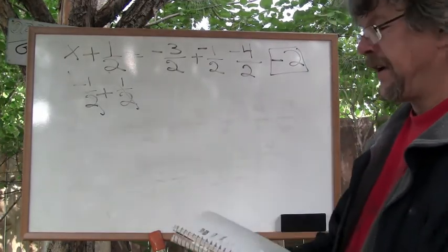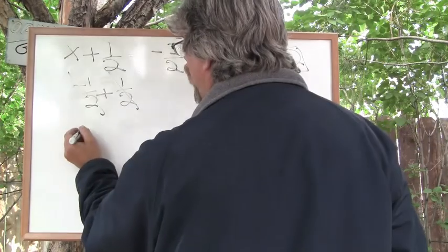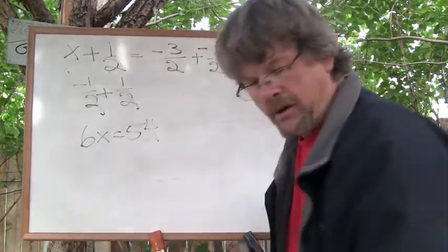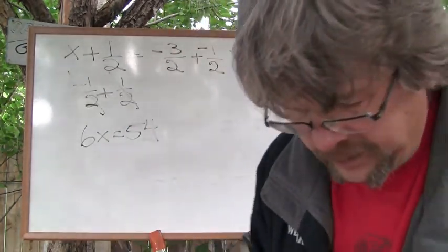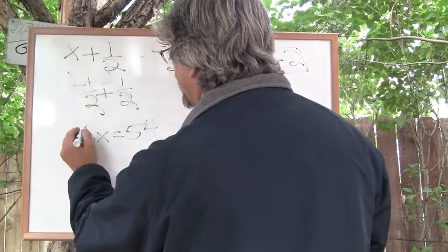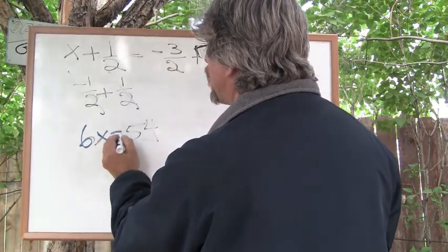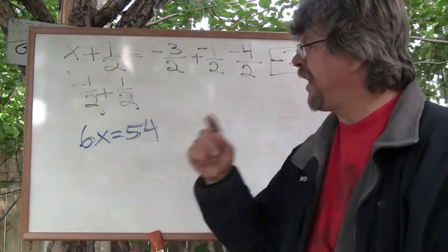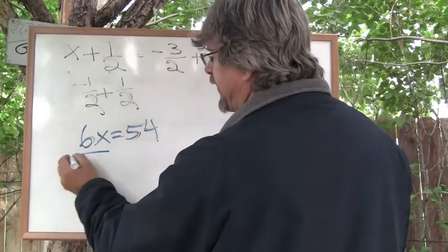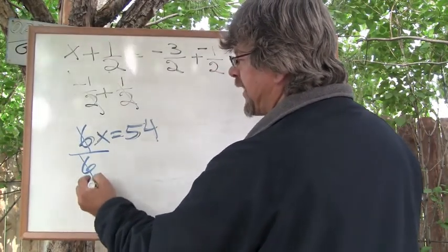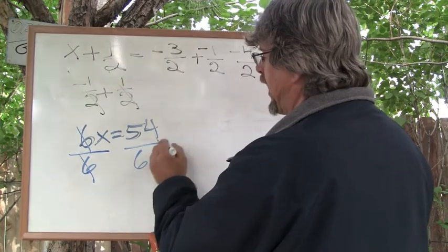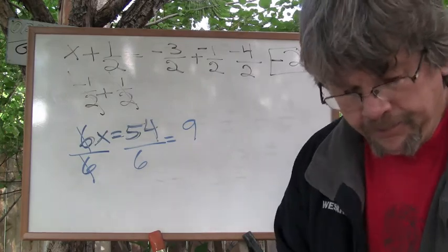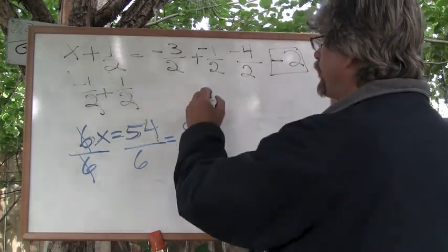So fractions are not that difficult to work with. If we have an equation that says 6x equals 54, what do we do with that? Someone's multiplied 6 to the x. We want it alone. We divide by 6. Those 6's cancel. What we do to this side, we do to this side, and 6 into 54 is simply 9. Right? It's that simple.